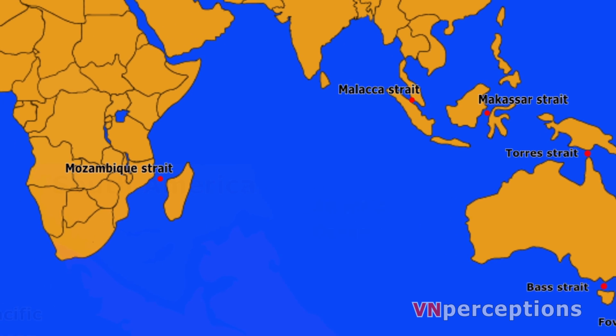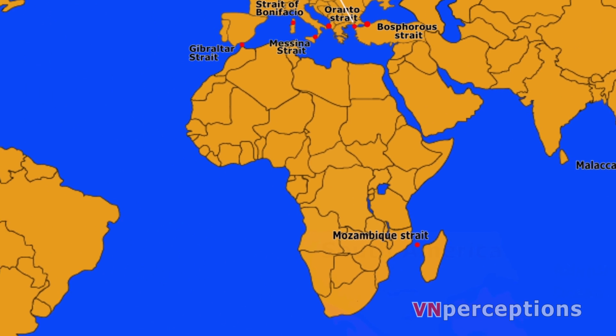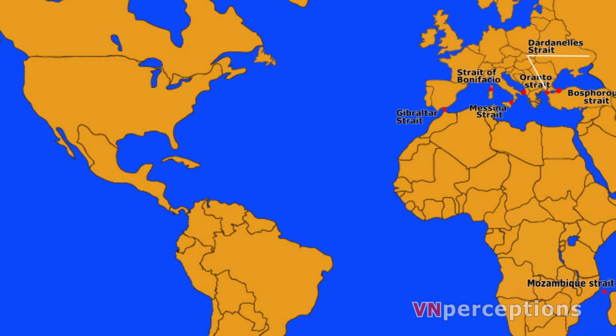We come to North America. Here the straits are. First one is the Yucatan Channel or the Strait of Yucatan. It is a strait between Mexico and Cuba. It connects the Yucatan Basin of the Caribbean Sea with the Gulf of Mexico.